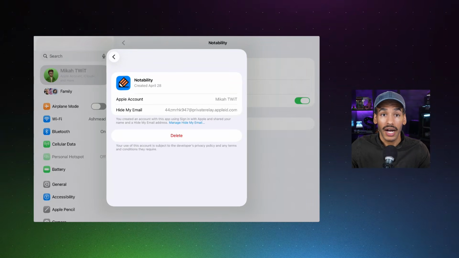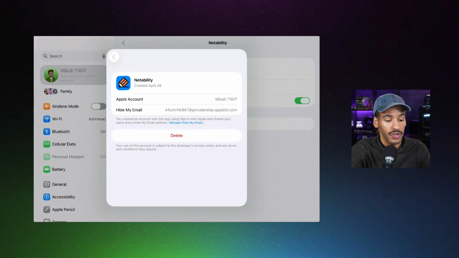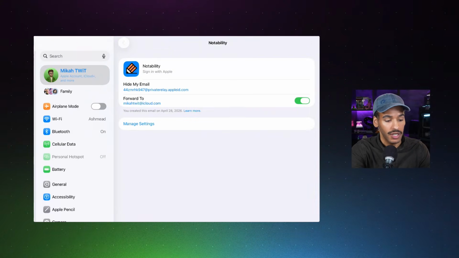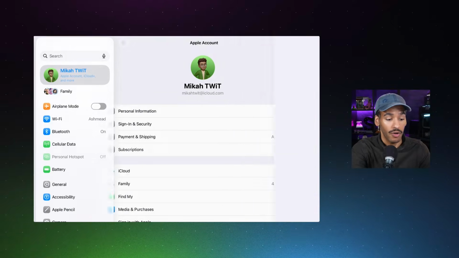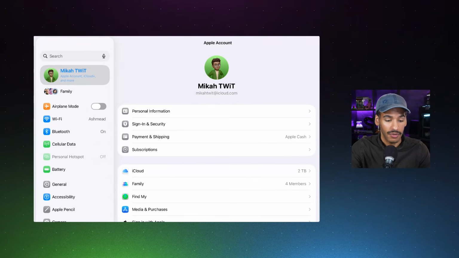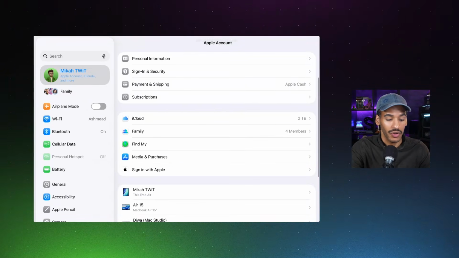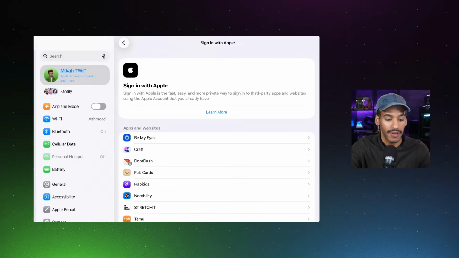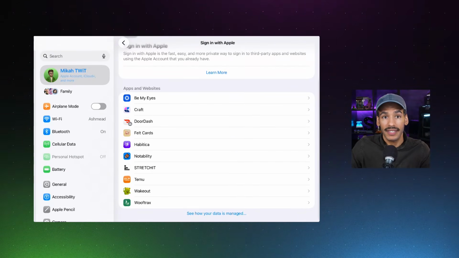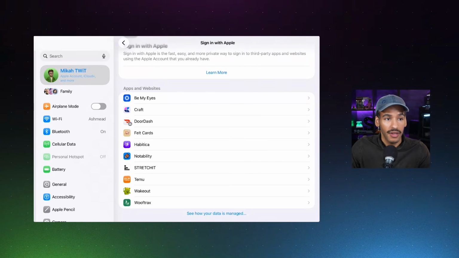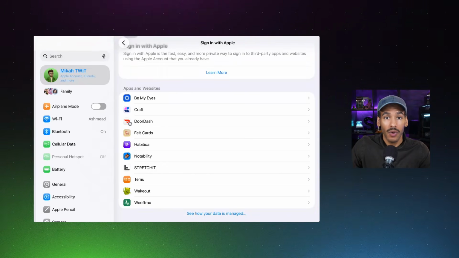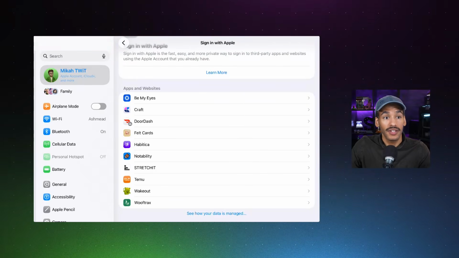And if I want to, I can go ahead and remove it there. In order to access this sign in with Apple screen, you can do so also from the main page of your Apple account. Instead of going to iCloud, you'll just scroll down and there's sign in with Apple. You tap on that and it shows you the apps and websites that are signed up with your sign in with Apple. Now, from this page, you are able to see every app you've ever used sign in with Apple to create an account on. And so, you may be surprised when you get here how many you have.